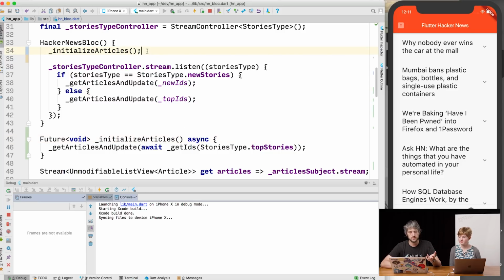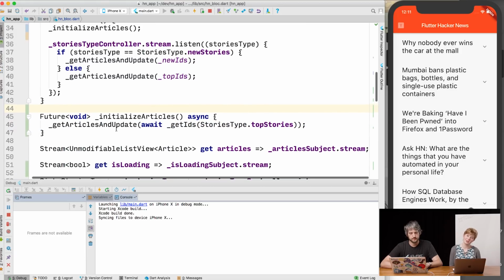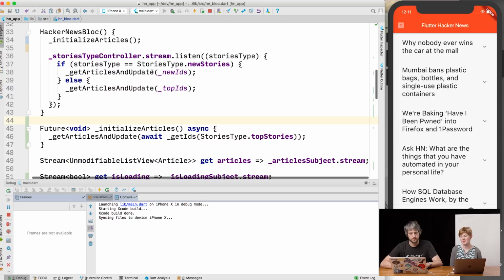So instead, we just call this thing that will do this for us, and we don't care that it will finish sometime after the creation of this whole thing, because we don't care. This will get the article sometime in the future and give it to us. Yeah, and we'll listen to the stream, and when the articles appear, then we can do things with them. But until then, I think we have a default.